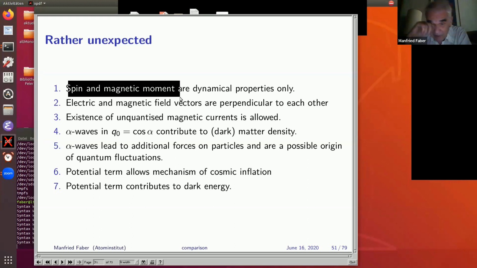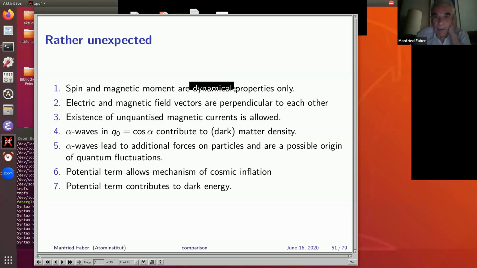if they rotate around each other, from the orbital angular momentum, or from the changing external fields from a B field. A B field is time-dependent, oscillations of n vectors, and the soliton reacts dynamically on this changing external magnetic field. So not only the spin, but also the magnetic moment is a dynamical property, not a static property.